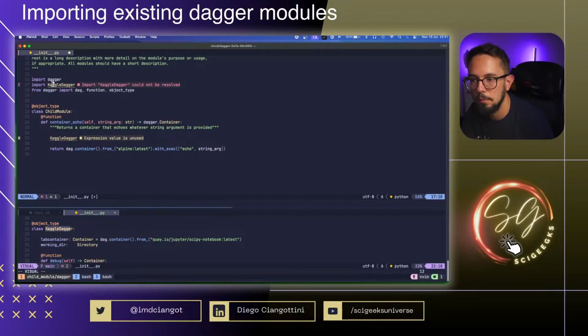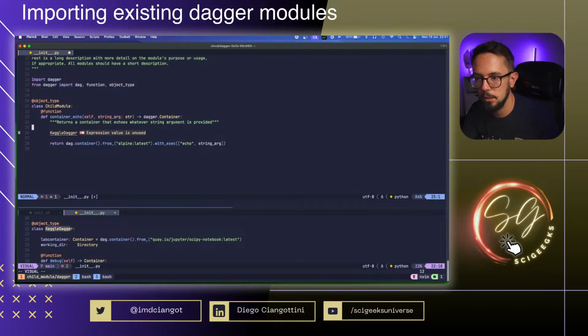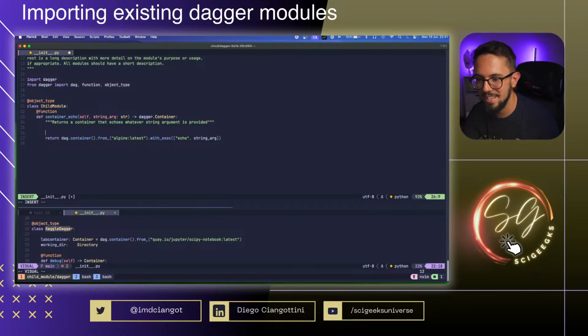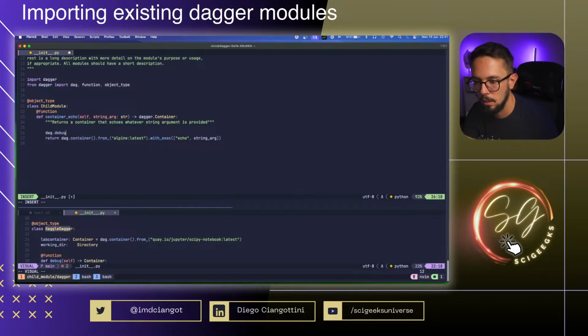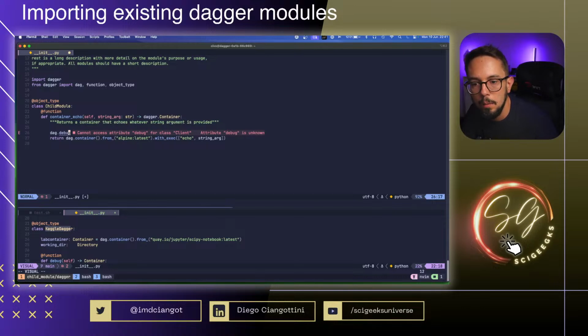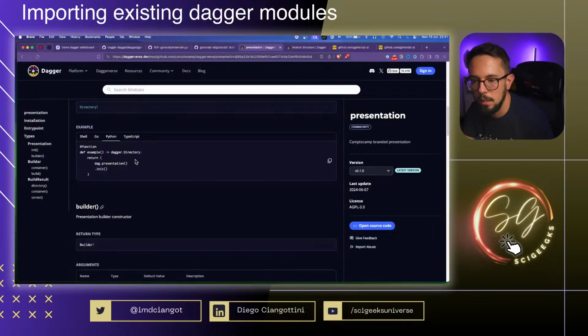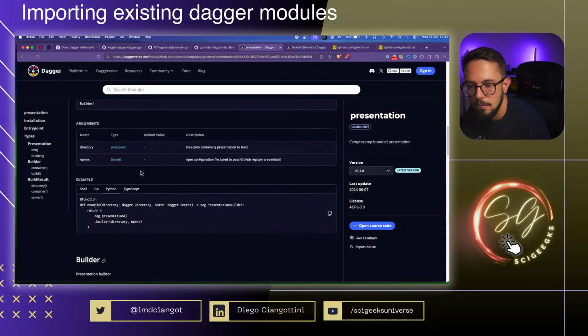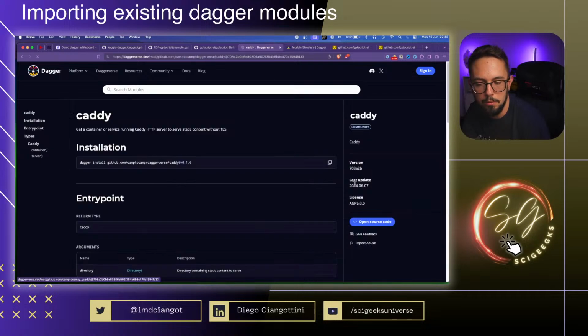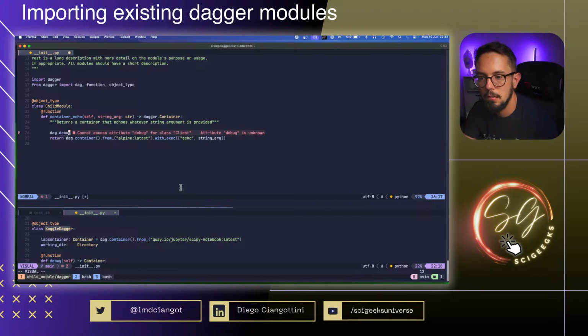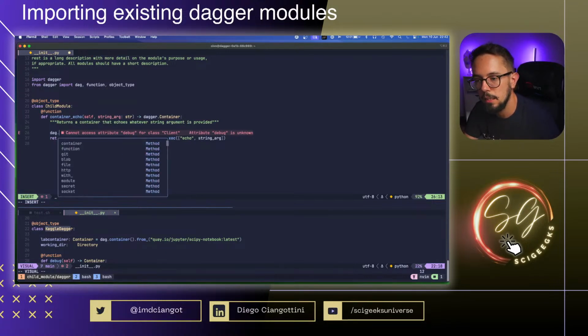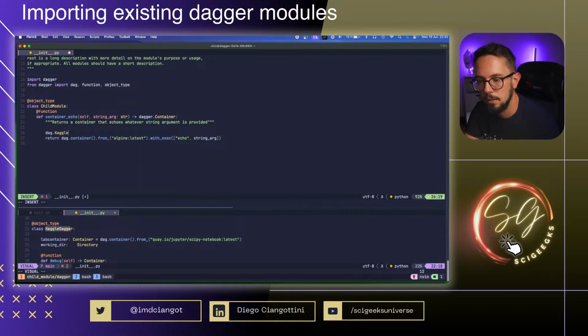Probably it's already imported. So let's see. Dag Kaggle Dagger.